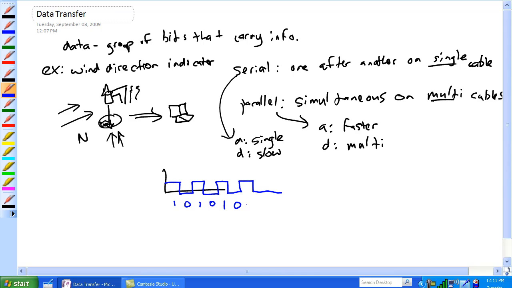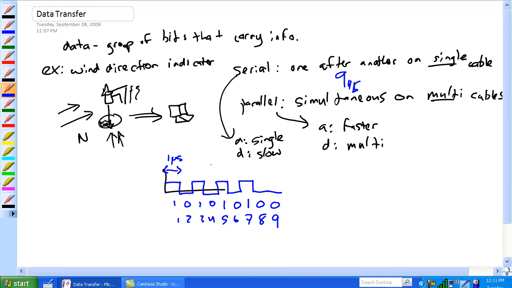Let's say our bit time is 1 microsecond. Using serial, it's going to take us 9 microseconds because they're right after each other. First bit, 1 microsecond, second bit, 2 microseconds, and so on. It takes 9 microseconds on a single cable.